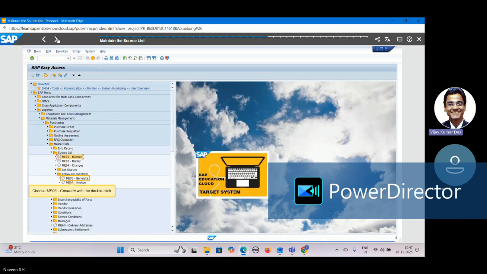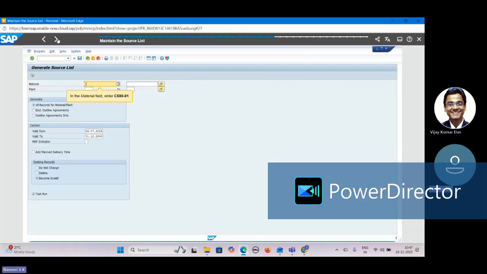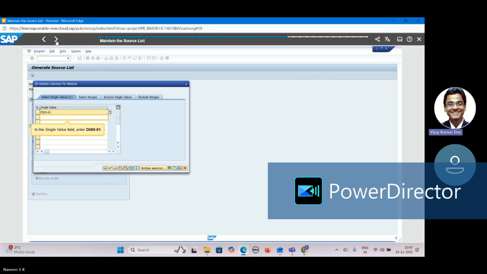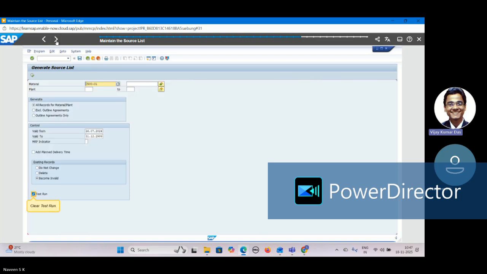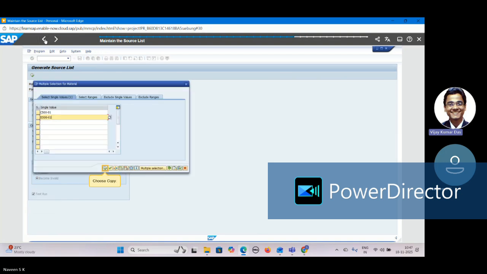In our business, the source list was not important because we don't create it. But sometimes you do, because we have 8 business verticals and they have different requirements. For one of the business verticals, they maintain the source list on their own. After creating the PR, they allocate the source list, the vendor in the PR, and then convert it to PO through ME55 or 56, I think. The same thing is there in S4HANA. No change in that.